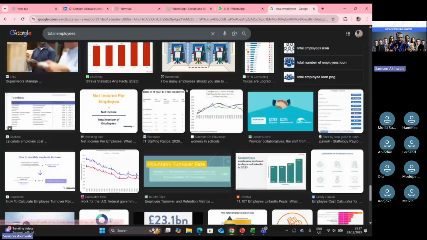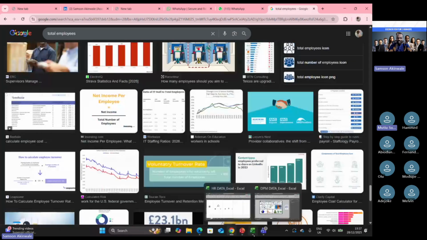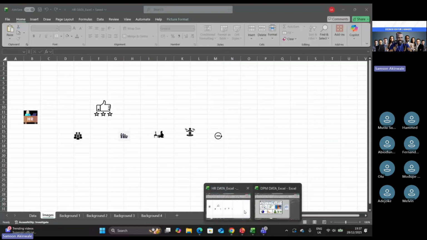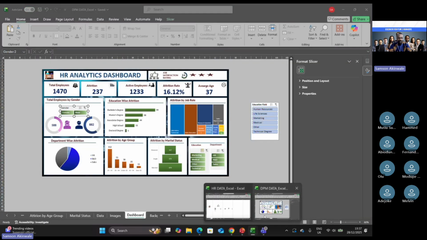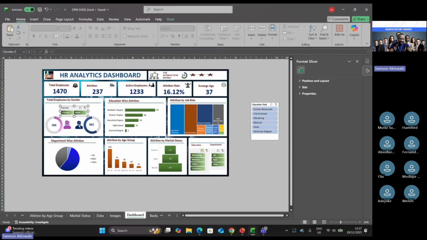So what I've done was to get all those images previously, and I kept it here. Can you see? I've already kept them inside another sheet on the Excel. So all I did was just to pick, you can easily pick them from Google. And for a few others, for instance, this image here that we use for this container under gender, you can pick it inside Excel itself.